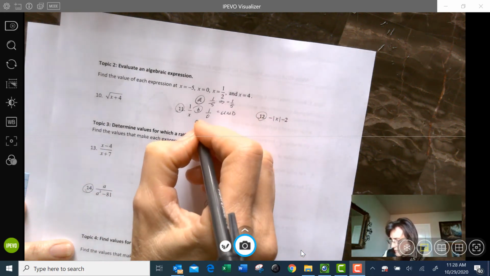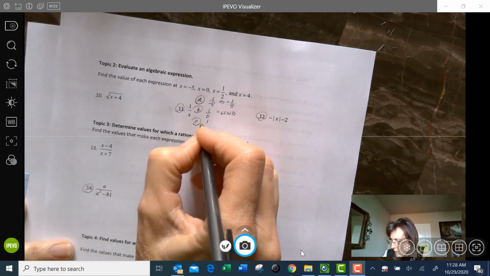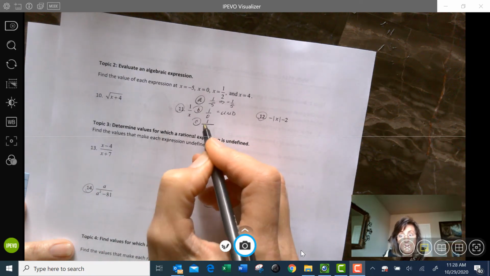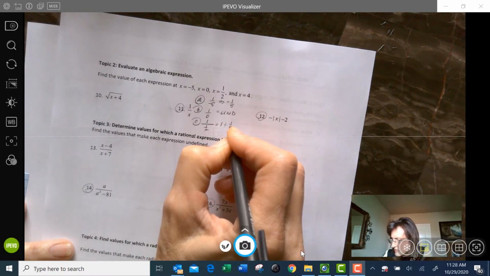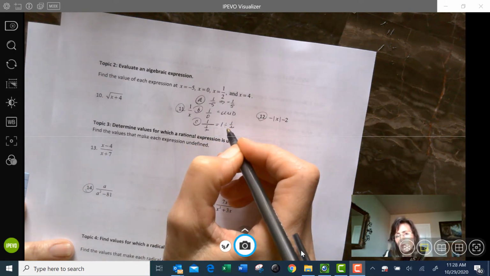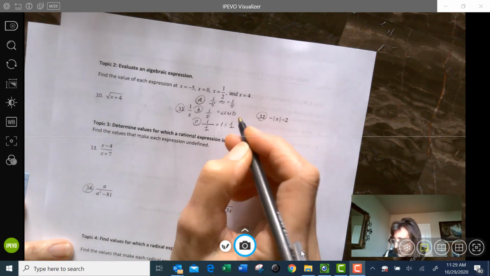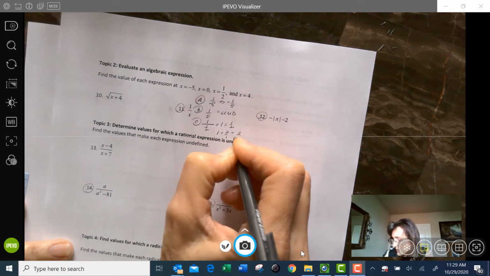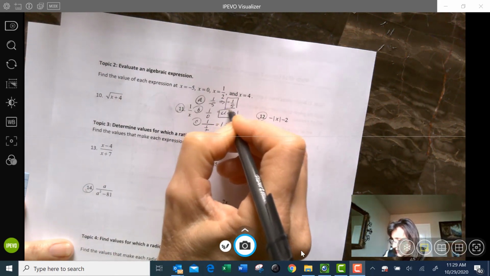Look at the third one, an x value of 1/2. Now, this is getting ready to get interesting. What if I have 1 over 1/2? So I have a little fraction embedded in the big fraction. Well, the best way to look at this is to write it horizontally, 1 divided by 1/2. Now remember, when you divide with fractions, you change the operation to multiplication and you flip the fraction on the right side. So this is the same as 1 times 2 over 1, which would give a result of 2. Now the last one is 4, and that one's not terribly difficult, so I'm going to pass on it.